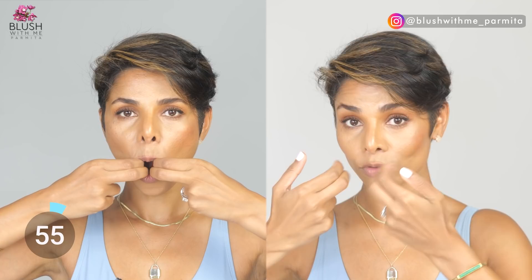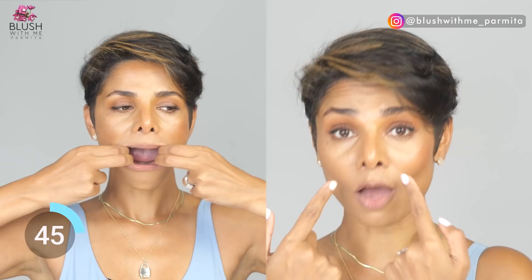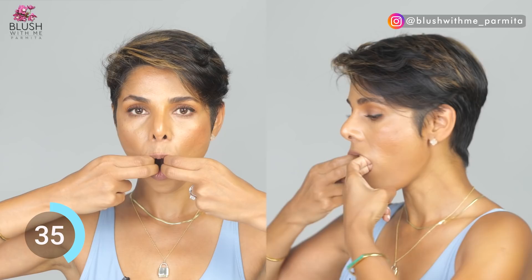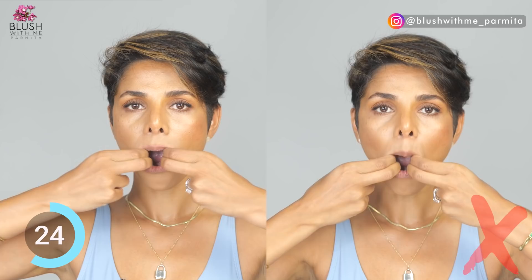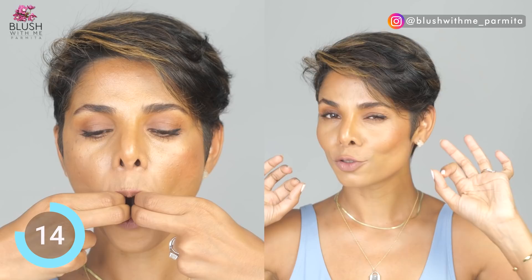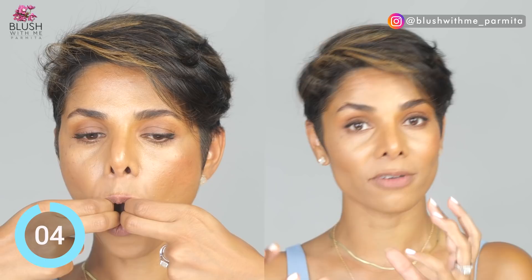Get ready with your index finger and middle finger — insert them on the sides of your mouth inside. Again, you're not going to pull your fingers out — that is an absolute no. Use the muscles of your outer mouth area to contract inward. The fingers provide just a little resistance. Do not overdo it. Notice I'm not doing a full pull — it's only a contract inward. The timer is on — continue to do this exercise with me for one minute.